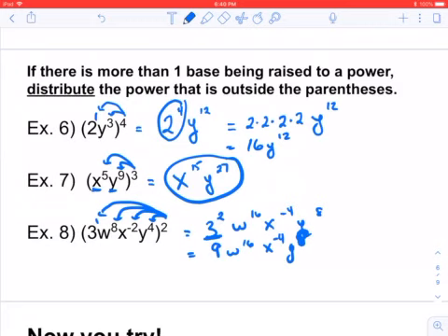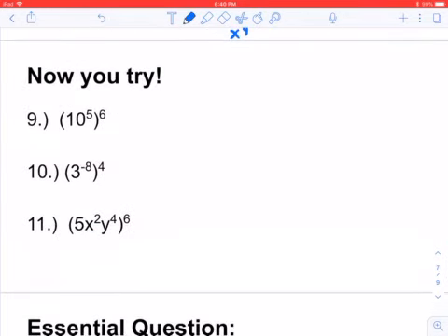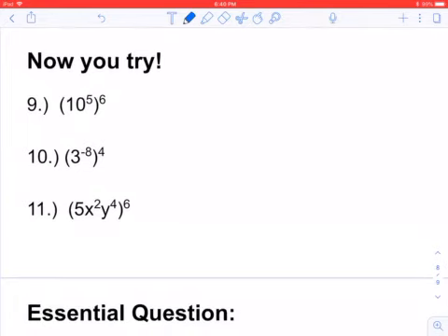All right, one other fancy way to do this, just a little extra for experts. If you wanted to get rid of the negative and make it all with positive exponents, you could bump this to the bottom. So this could be 9 w to the 16th, y to the 8th, all over x to the 4th. Anyway, a little extra for experts. Okay, now pause, and you go ahead and try the problems here, and then turn it back on and see if you were correct.